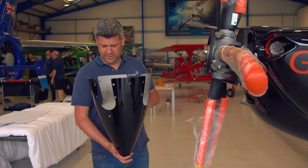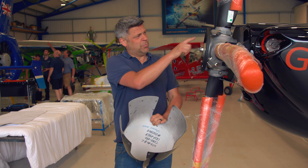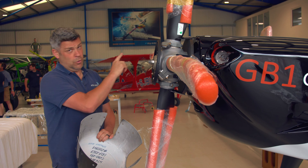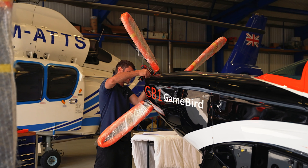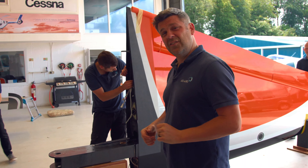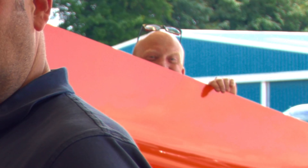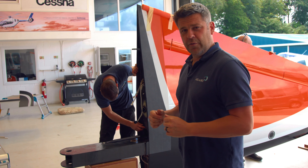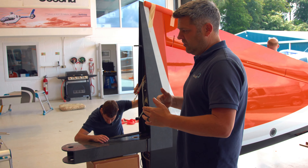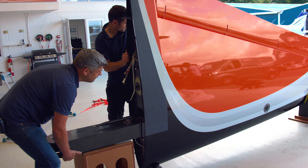The spinner is the next thing to go on - a pretty simple task. However, you do want to get it in the right orientation. It's numbered one to line up with blade number one, not number two, three or four. Next, we're going to slide the wings into position. This aircraft is very unusual - it's a two-piece wing, very unusual for an aerobatic aircraft. Left wing first, make the connections, slide it into position, then the right wing. Let's crack on.